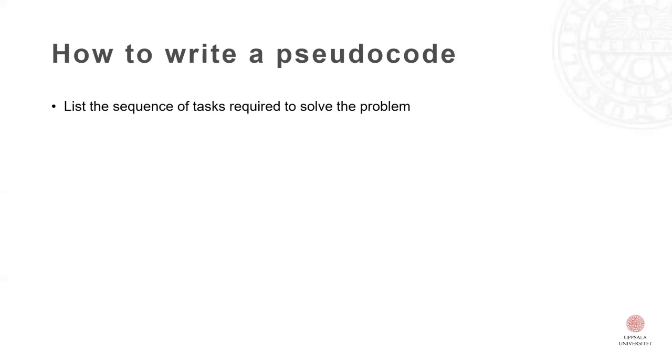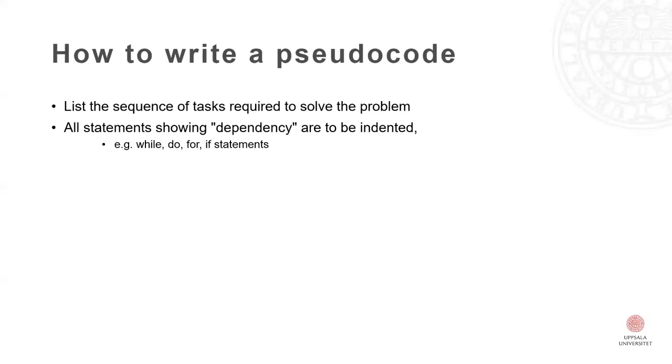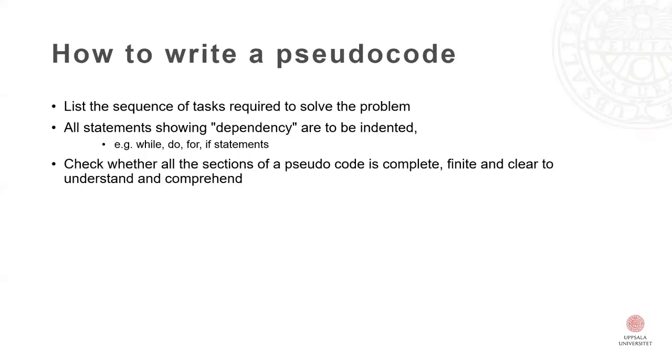So we need to think about the problem that we have and the solution that we have found, and write the solution as a sequence of tasks, like a recipe again. But now we don't have the symbols a flowchart has. We write it in a human readable form without any symbols. But it is good that when you write your pseudocode, you sometimes put an indentation at the beginning of your line to show dependency. For example, when you check some condition and you want to do a specific action based on that, the actions should be indented so that it shows that these actions depend on that condition. We will show it in some examples.